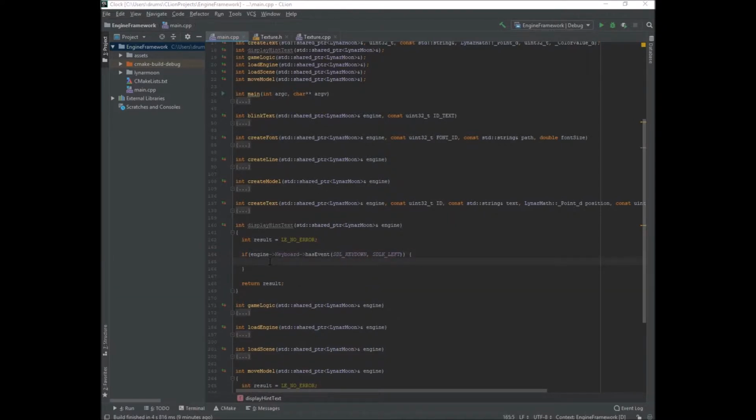And what we need to do now inside this if statement is to make the proper text visible and the other ones invisible. Unfortunately, our text class comes with a function called makeVisible. So let's use this function.